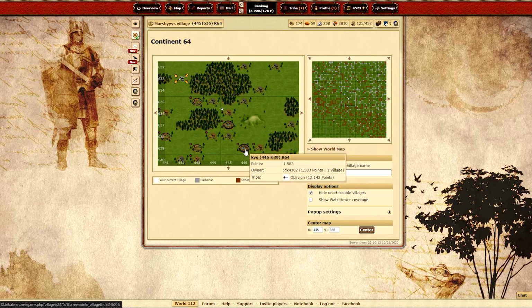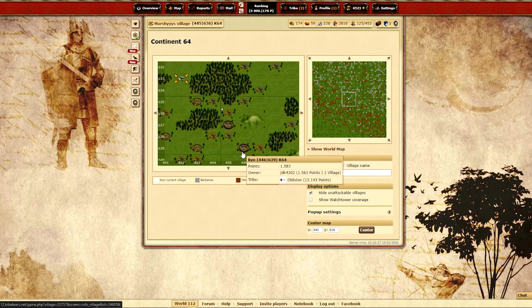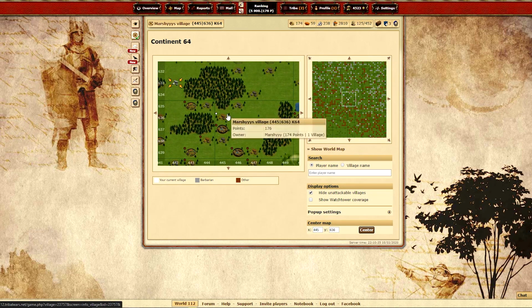Whereas if we had a noble train, it would take us roughly 2 hours to get the noble train there. And if we were unlucky, then it would take 4 more hours, since we have to add the 2 hours for the troops to get back and the 2 hours for the troops to go back to the village. So the difference really is big. And the further away that you go, the bigger that difference is going to be.